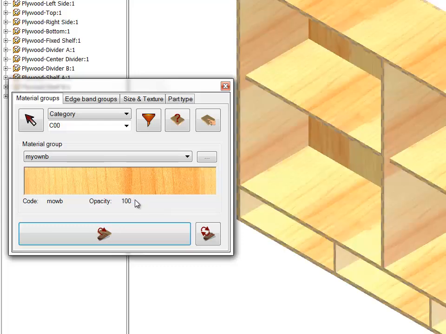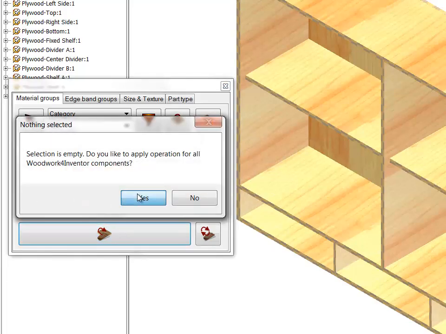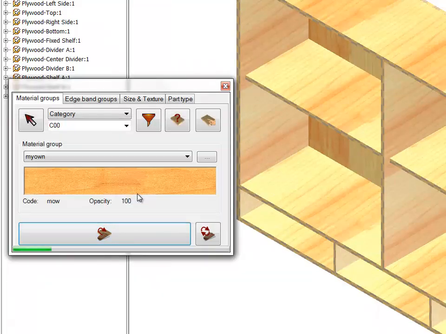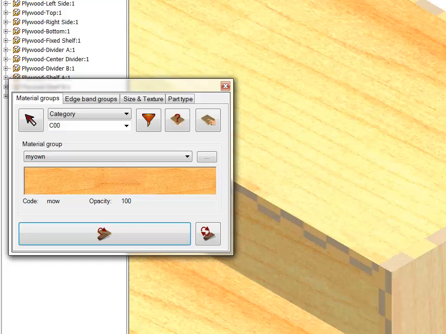Grain is nothing more than JPEGs or bitmaps that we can grab from any different source on the internet. So you can see that it's going the wrong way. So at this moment, I'll just go back to my material group and say I want to change the grain, and you see the grain change. And now I hit OK, and because I'm saying global, everything is going to change. So either pick individually or everything, and I don't have to worry about it. I don't have to go and touch each individual item and work through that. Release 2013 is a little bit better in that way, but it's still not as fast.